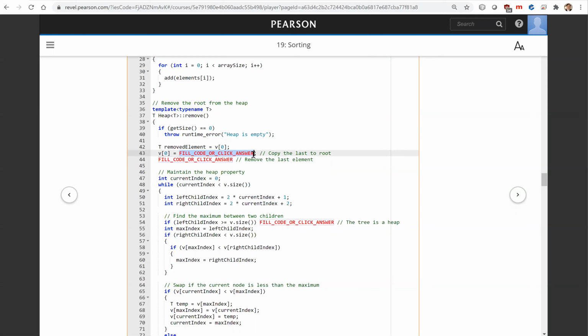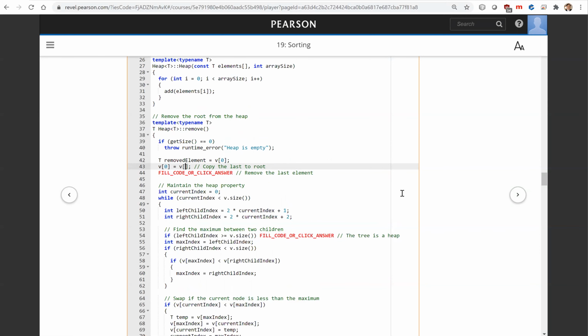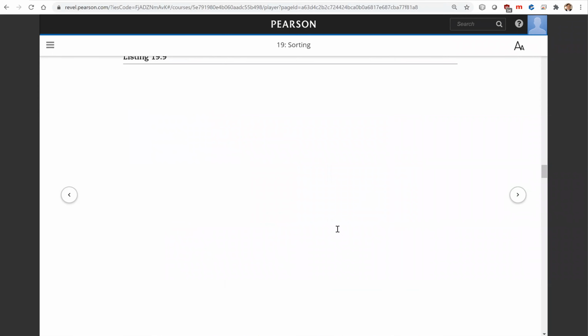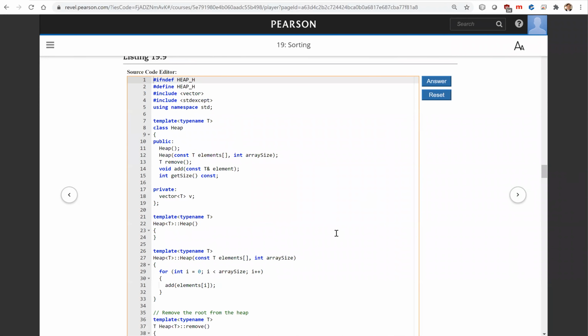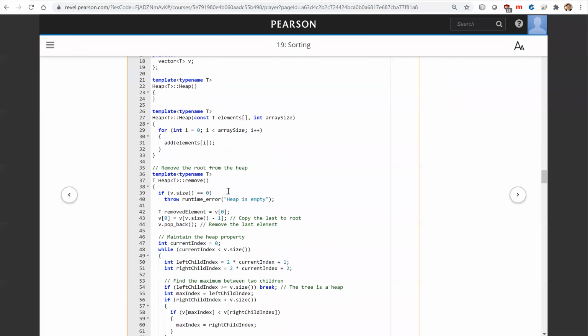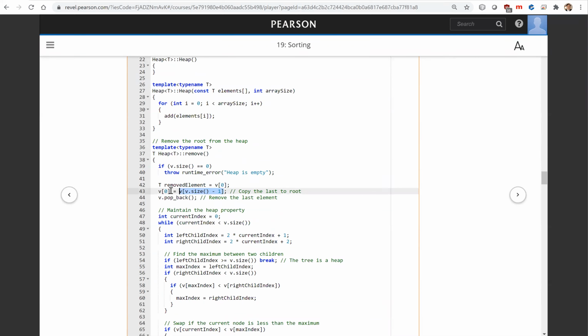Now you need to copy the last one here. You're going to put the last one at this position, V0. And after that, you can remove the last one, pop the last one out.